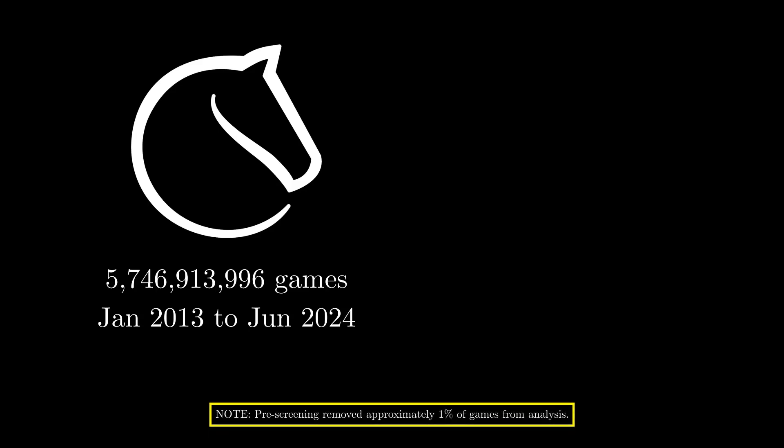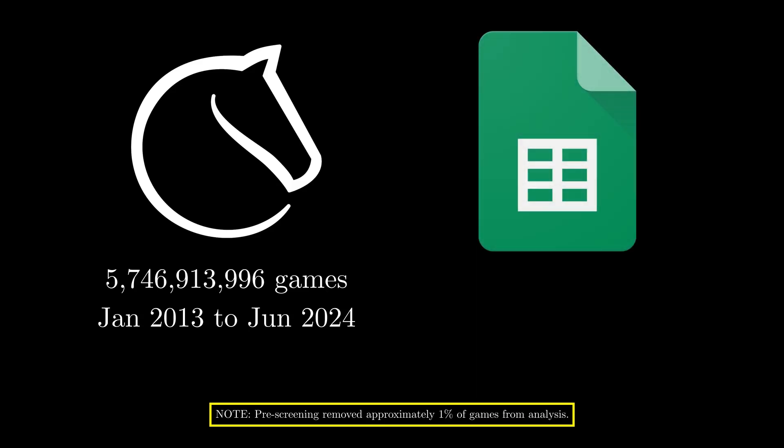A natural question to ask is whether all of those moves have been played. Naively, the answer is yes because the number of casual to high stakes Grandmaster games in history is certainly in the trillions. But without access to all games ever played, I sought out the next best thing, the Lichess database. Thanks to poor coding skills and a slow laptop, it took me about 2 months to analyze all 5.7 billion games they have. One reason it took so long is I was interested in way more than just the moves played. The spreadsheets containing all the data have over 6.6 million values. I will eventually share all 4 of them with you.